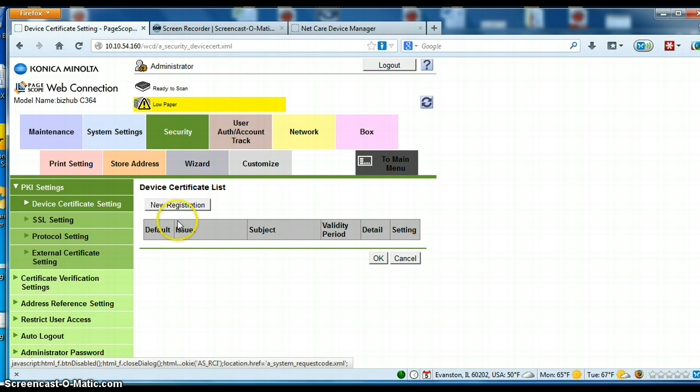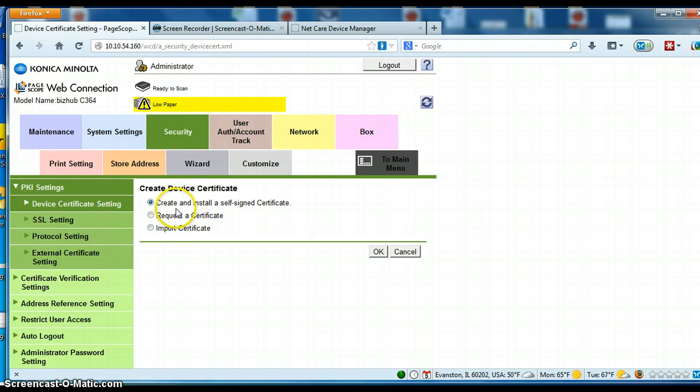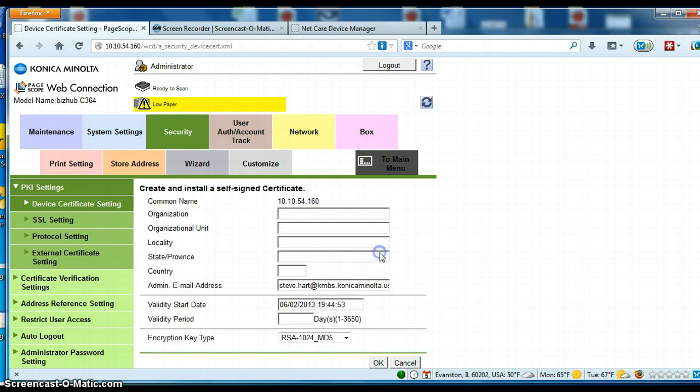All right, so here's the device certificate list, and there's nothing there. A couple headings, but there's no certificate. So what we need to do is make a new registration, and we're going to create and install a self-signed certificate. Now, these values can really be anything.